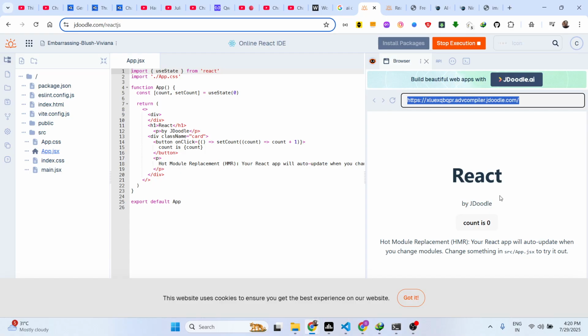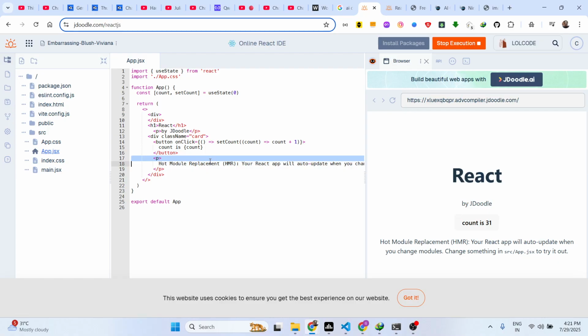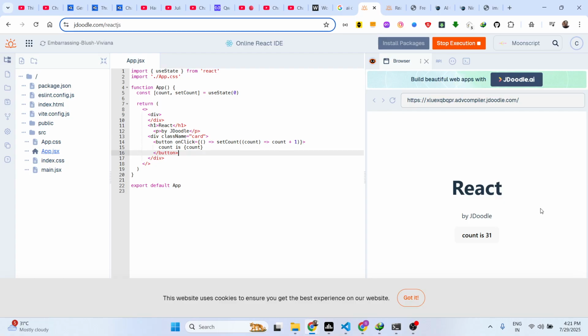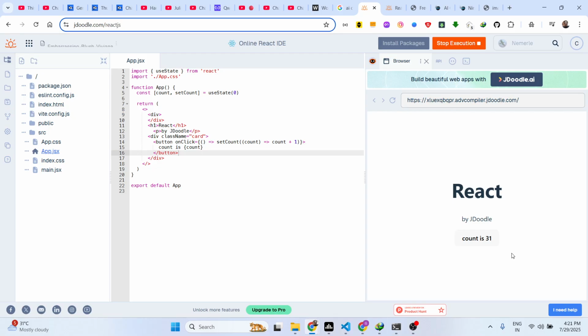Now you can see this is a fully fledged React application. As I'm clicking this button, the value of count is increasing. In this easy way, you can create any sort of application. It can be Vue as well. If you make any sort of changes right here, the changes will be reflected back. After you make the change, you will see it automatically reflected right here, side by side with the result as well. So it's a great platform.